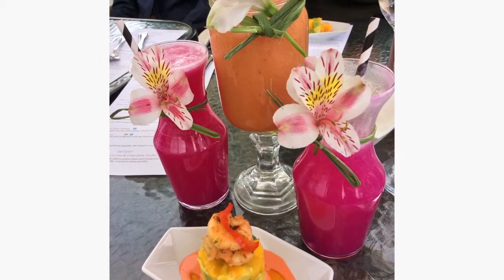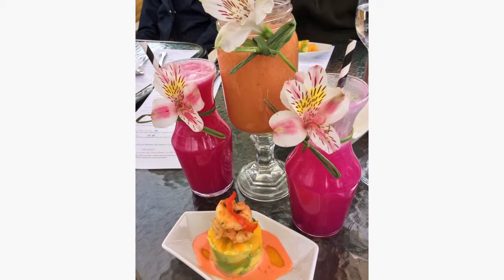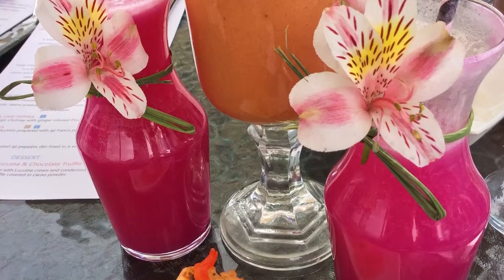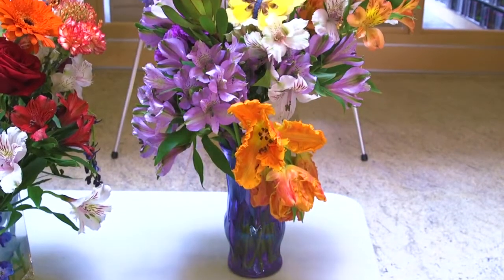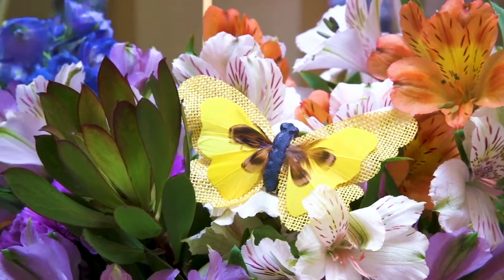So we're coming now to another favorite image that we interpreted through Art in Bloom. This is not actually color corrected at all. In Peru, you see really vibrant colors. And this here is prickly pear cocktail. And this in here is cherimoya. Cherimoya is an amazing rainforest fruit. And this came with a little appetizer, a little shrimp tower, they called it, with this amazing, really colorful sauce. So I thought that the Art in Bloom for this was absolutely beautiful, trying to mirror the amazing colors and even including the alstroemeria. Have you noticed this is Peruvian lily? So that was really beautiful for that effect there.